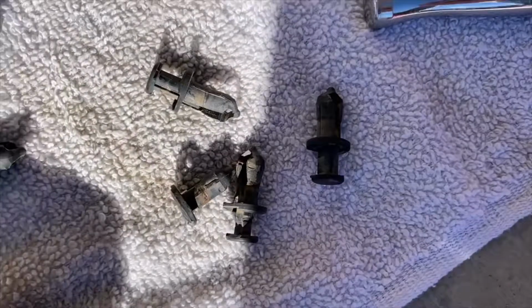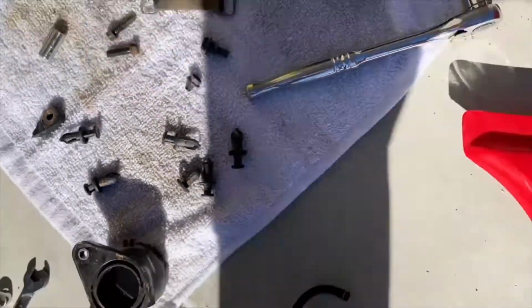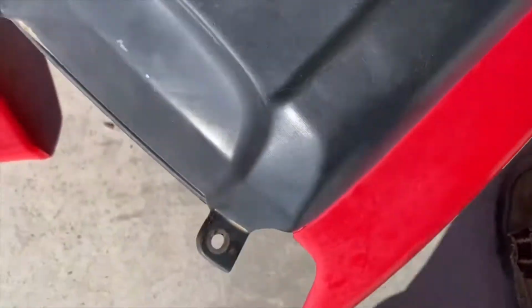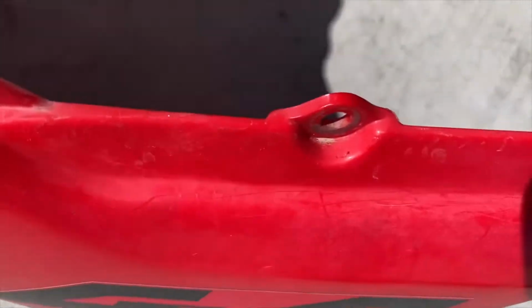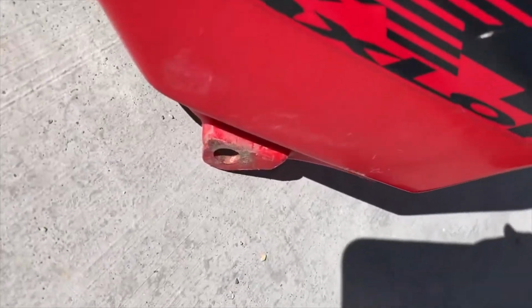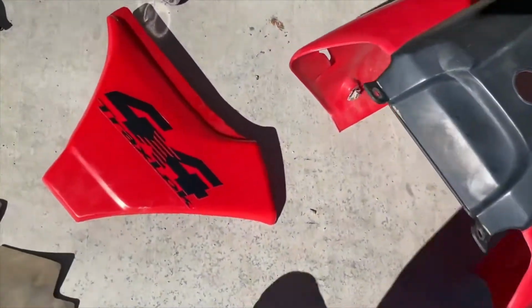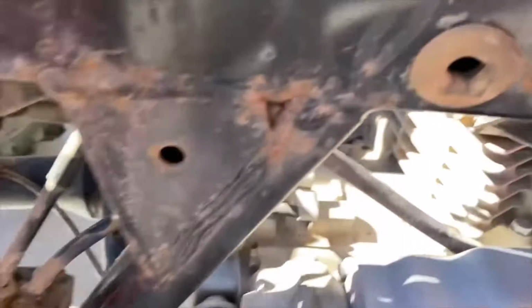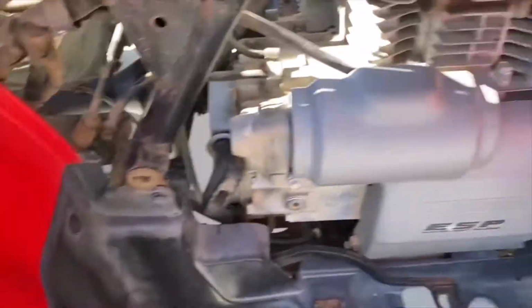Then everything else are these plastic push pins. Those push pins right here can stay on, but it's the same concept, okay? There's a push pin here, and there's a push pin down there. And then this just comes off. This is on with little tabs that just fit into rubber grommets. They just pop in. So that's on the one side right here, you see? These rubber grommets, so that pops off.